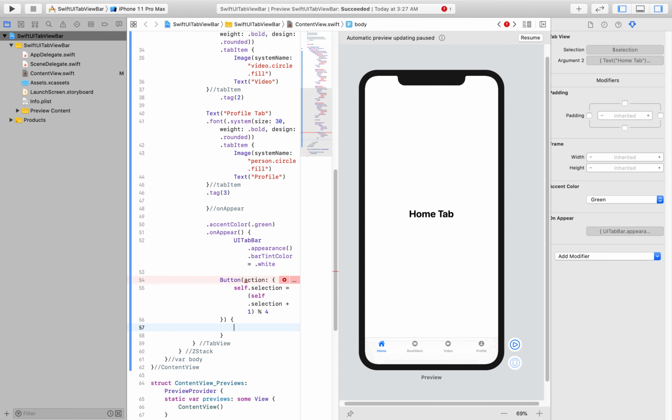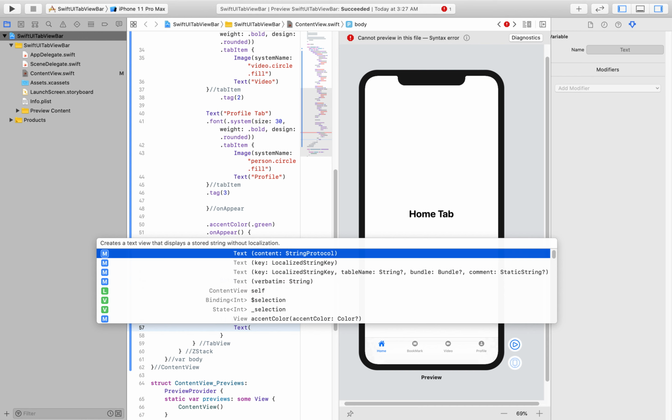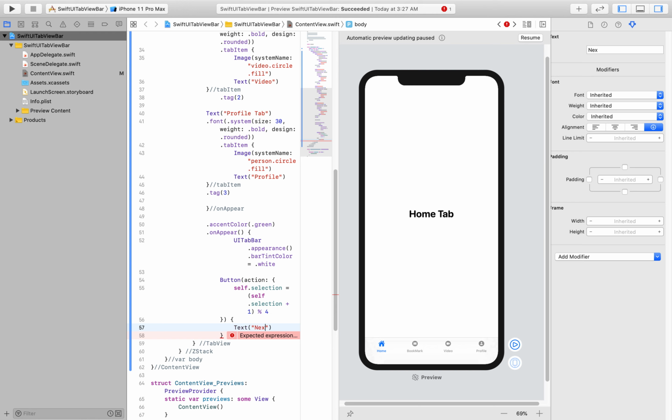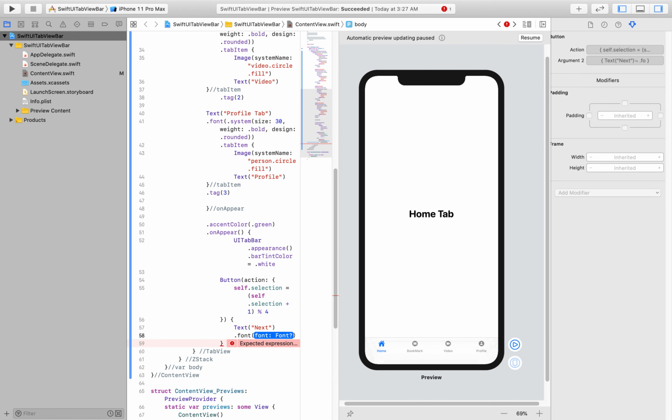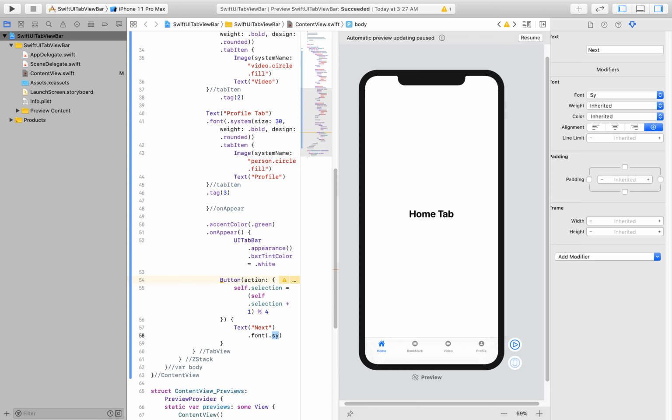Here I put a block to put my code, so I just say Text, my button text, and where it sits and how it's gonna be, which color it's gonna be. So here I just say font, .system.